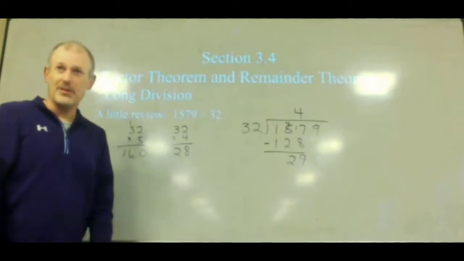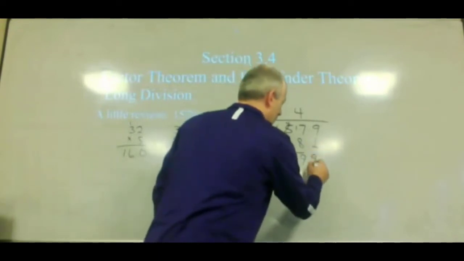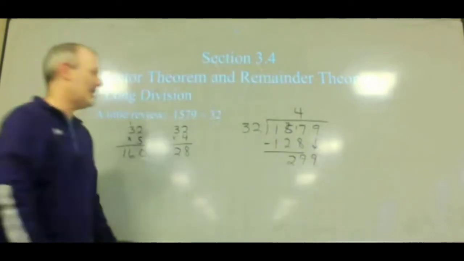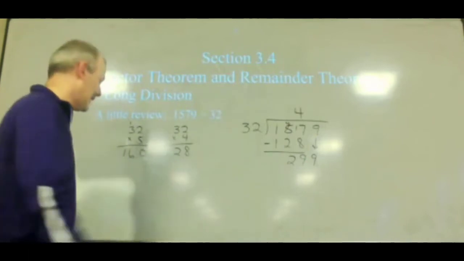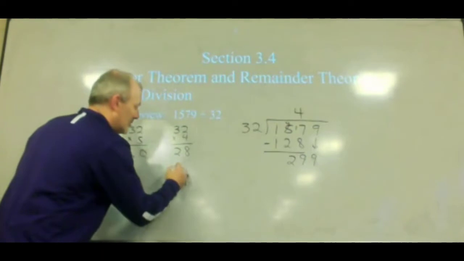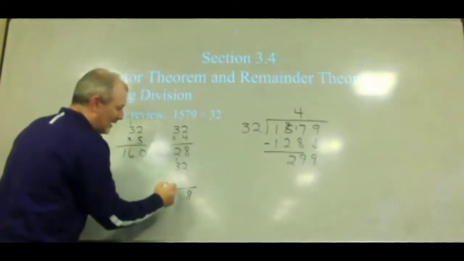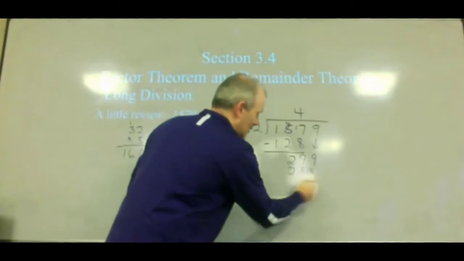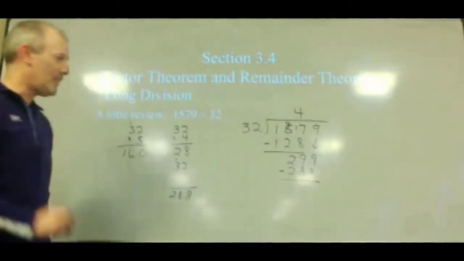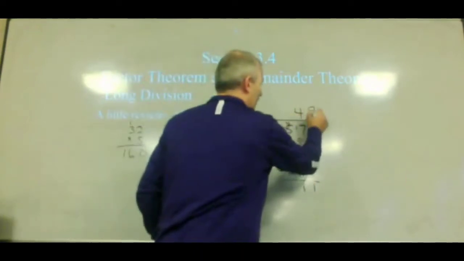Then what do we do? We bring down the next number, the 9. And so it would be 299. How many times do we think that 32 is going to go into 299? 9 times. Let's check it out. 9 times 32. We know it's not 10 times, so 9 is as big as it could get. 2 times 9 is 18, we carry the 1, 27 plus 1 is 28. So yes, that will work. And so we subtract again, and when we subtract this time, that's much easier. We get 11, and we put our 9 up here.